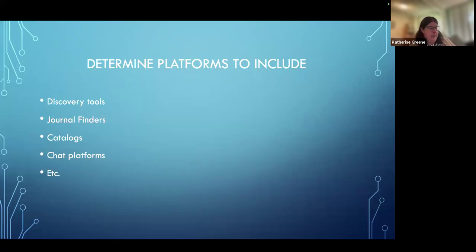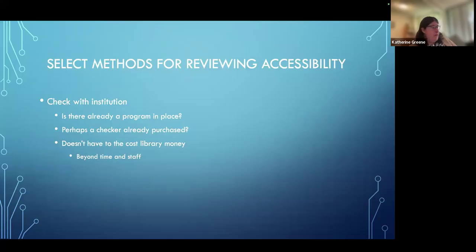DML included the following: a Discover tool, a journal finder, a citation matcher, a library catalog, our chat platform, an FAQ page, library forms, the interlibrary loan platform that we use, and room reservation systems. So after determining the platforms, the work of doing the review begins.